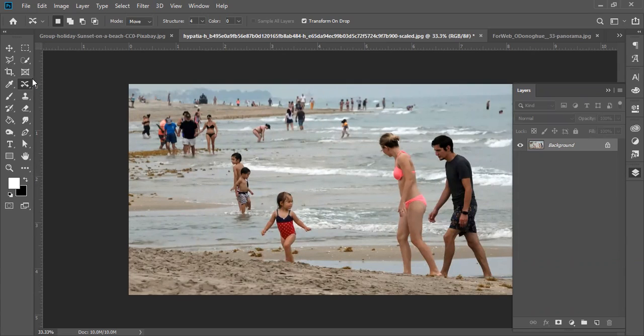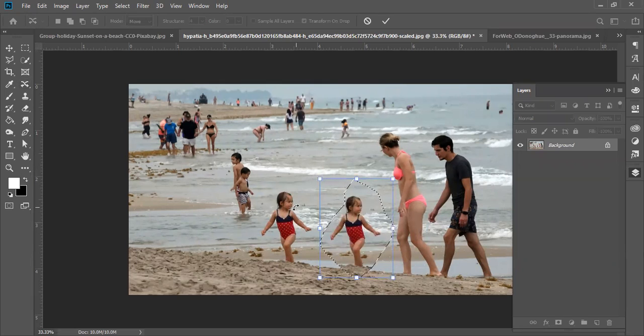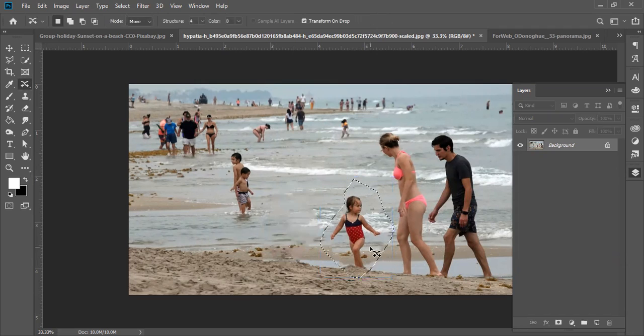All right. The last content aware tool we're going to go through is the content aware move tool, and that is a straightforward tool. It allows you to select an object and move it to another part of the image using the content aware option. So we simply move the object and it will blend the pixels as best it can. Straightforward enough, right?